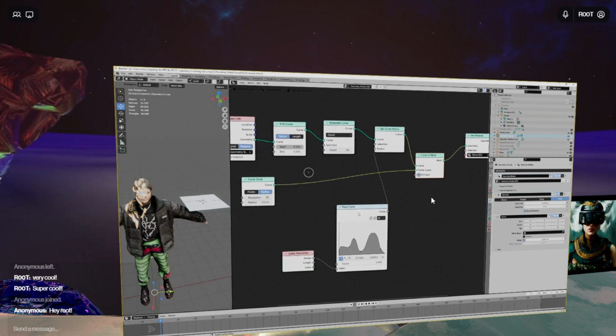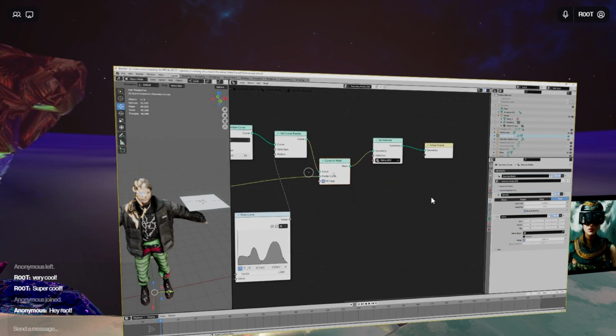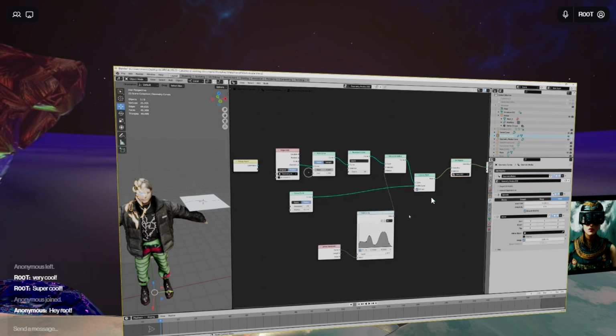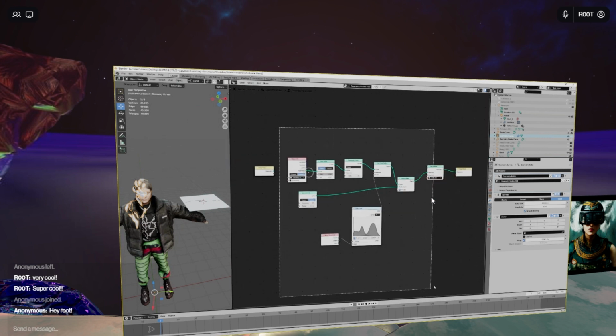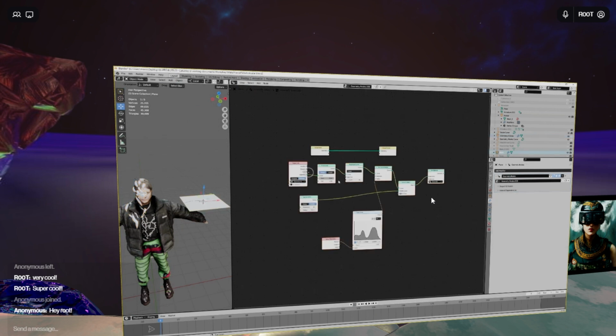And here I also put in a float curve just because I wanted a custom radius profile, but it's not necessary. And then I put in a set material as well because I wanted to have a material on it, but this is also not necessary if you just want the mesh. And you connect it to the group output. So we can take this and redo it in the other one. Just gonna copy it and go to this one.